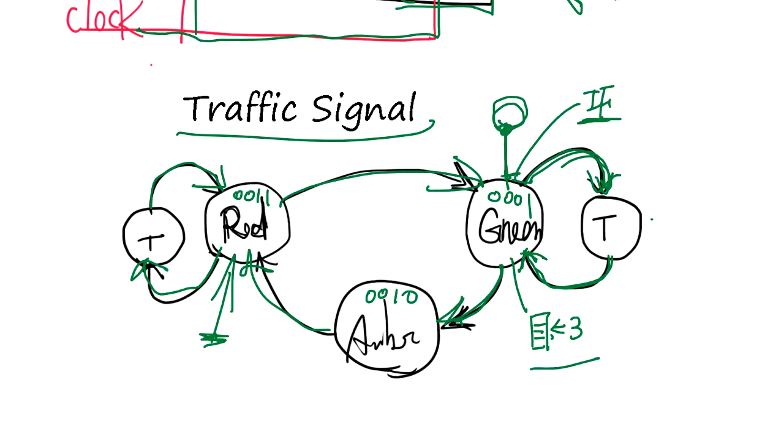So that's a kind of logic state diagram, and you change this to a logic design and use a logic array and flip-flops, and you make the entire logic. Then you have a one-chip semi-custom chip to control the traffic signal. Okay, so that's the way an IC chip is designed in the digital circuit.